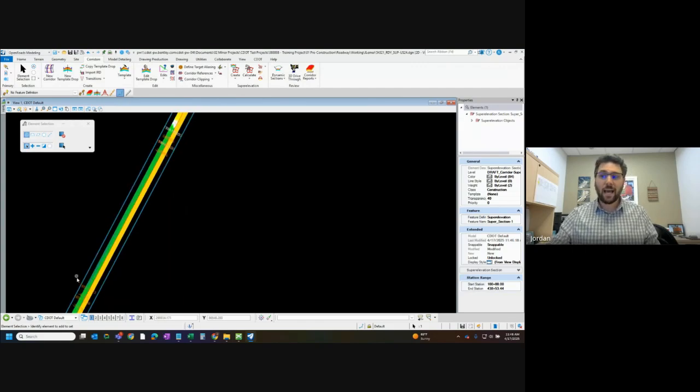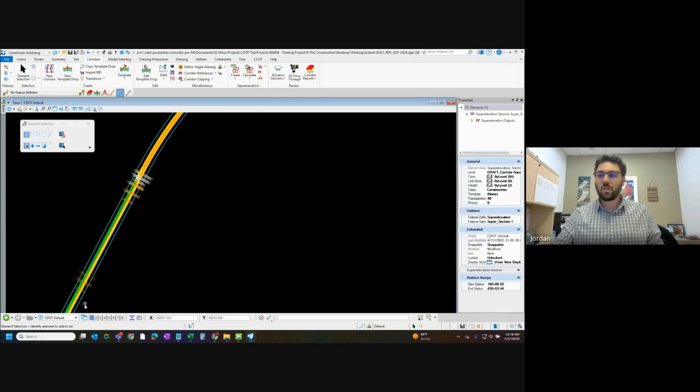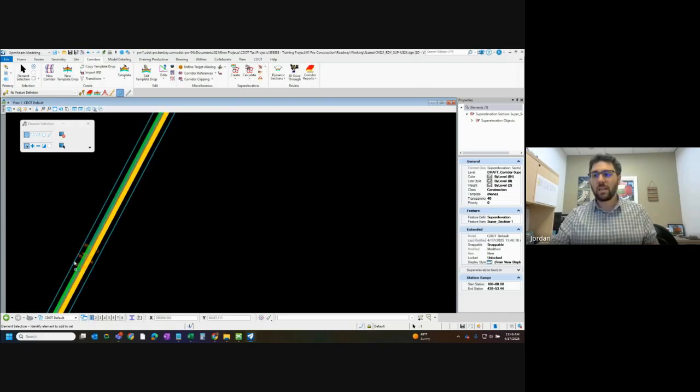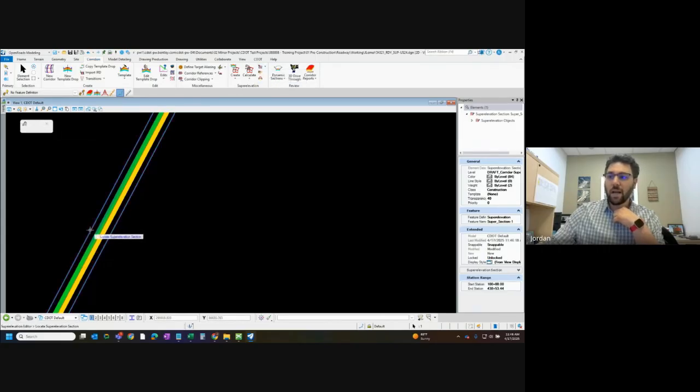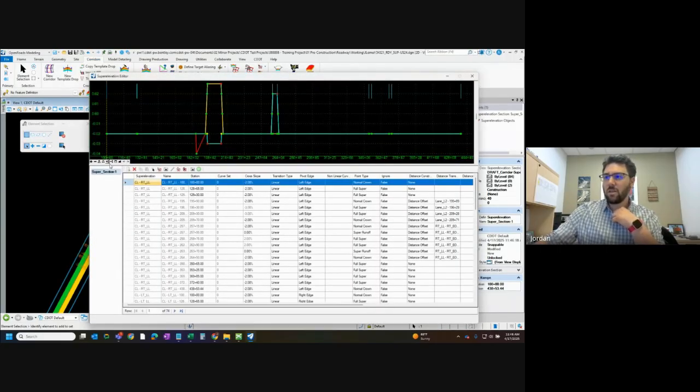You can manually add these points as much as you want. It's a little bit tedious, but if you need very fine control, I find it a helpful tool. You can also utilize this super elevation editor to add points. So I'll go back to the super elevation editor here.